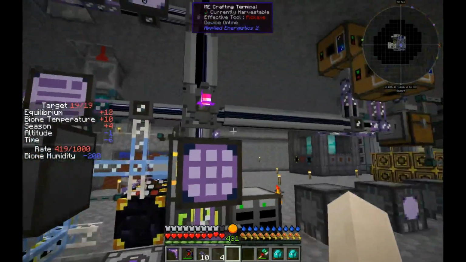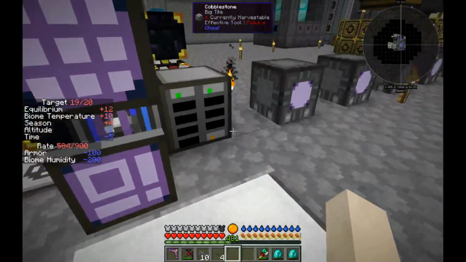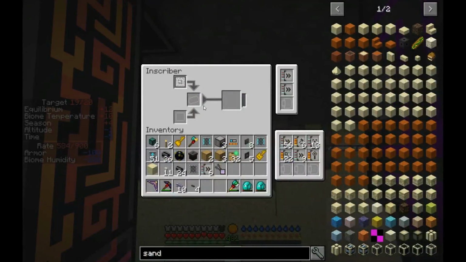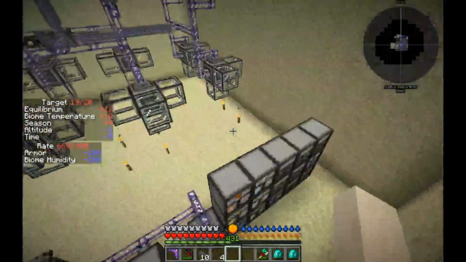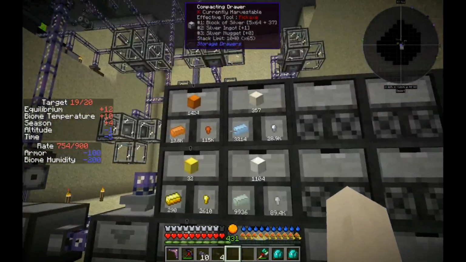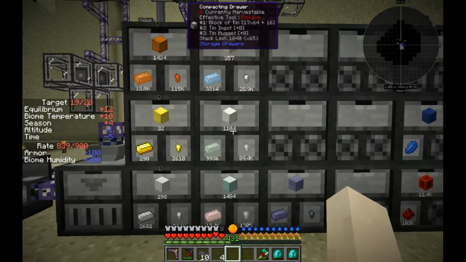So I can't really remove all that setup right now because I still have to wait for things to process correctly. But as you saw, we have these inscribers all moved to the second setup. So I also wanted to show you this. So I started setting up all of my iron ingots in here.